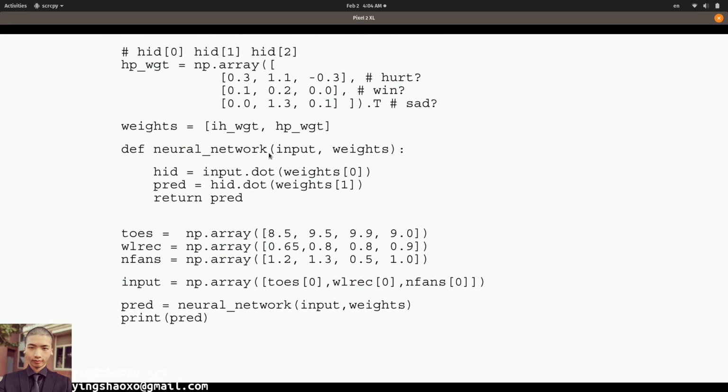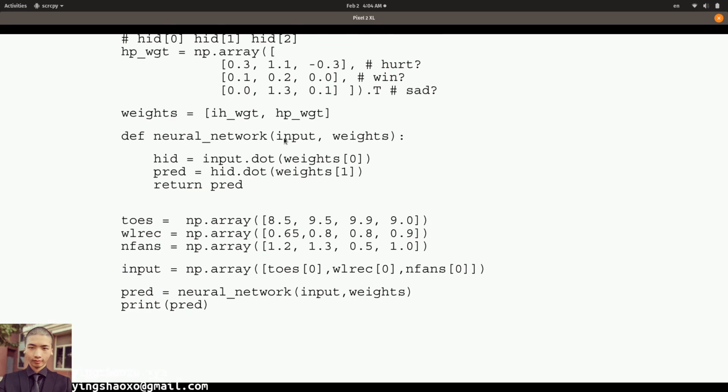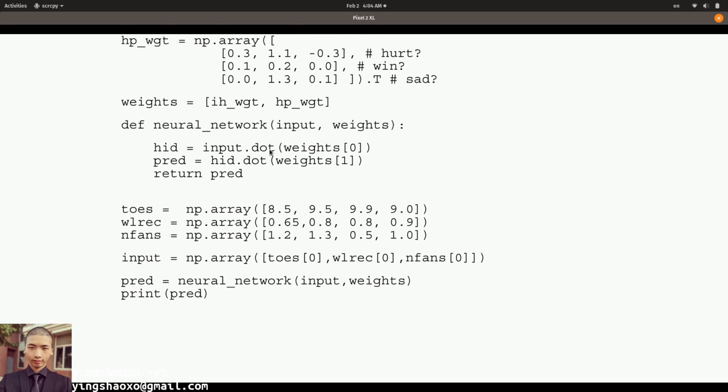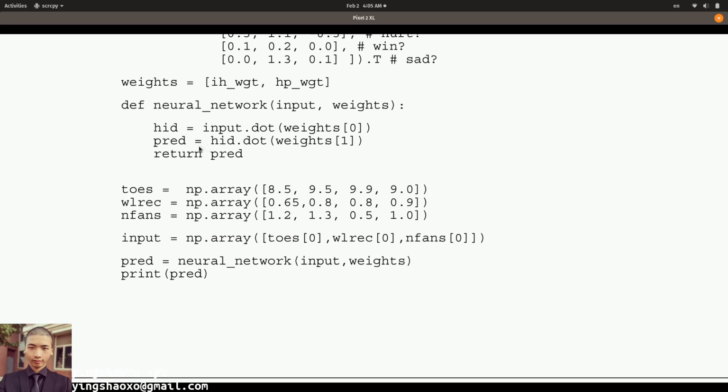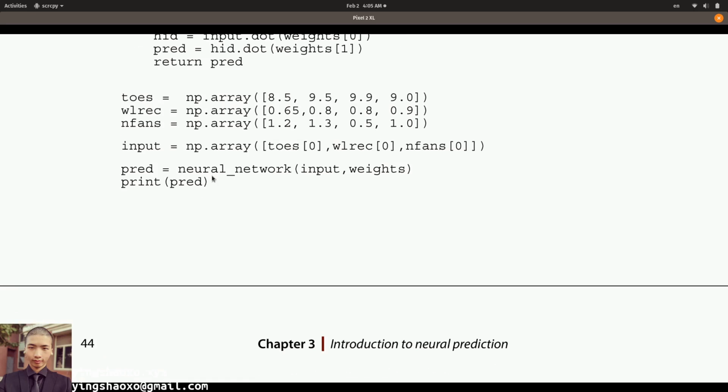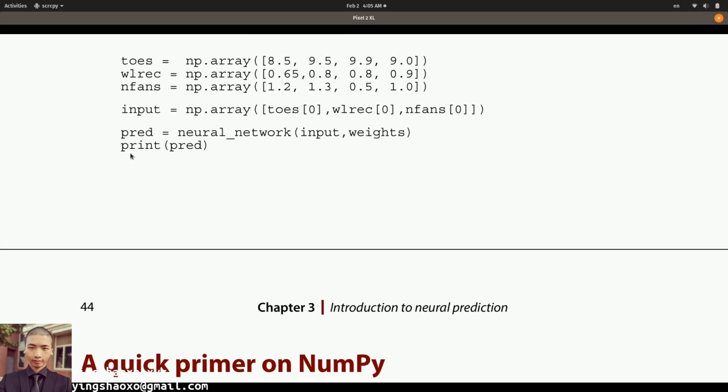And we define the neural network. It takes the input and weights. The hidden layer equals input dot the first weight. The final prediction, or the final layer, equals the hidden layer dot the second weights. We call the neural network function, and we get the prediction, the final output.